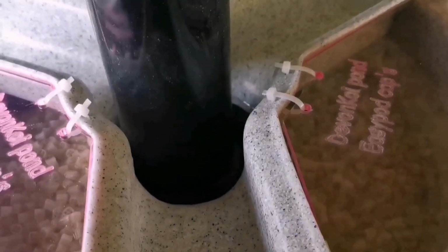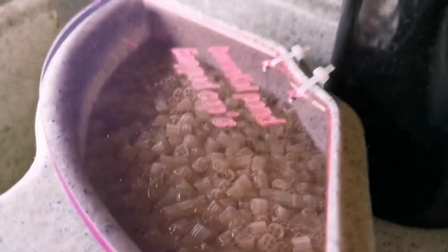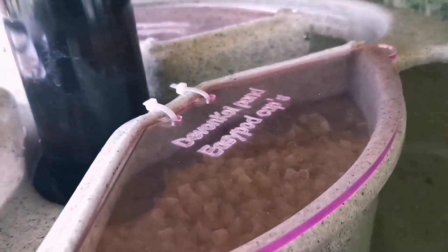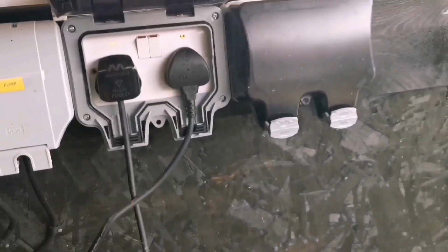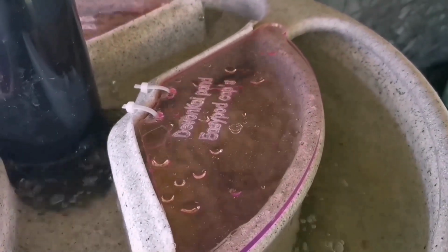I'm just going to clean the EazyPod. So I just insert the tube. I'll wait for the water to come here through the channels. Once it's here, you can see that the media here is quite close to the top. Okay. Oh, they're really cool. Love them. And then I just turn on the pump. And there you go. Job is done. No media coming out.